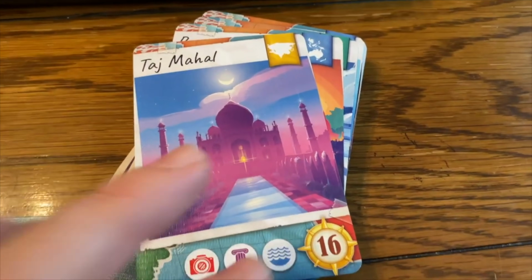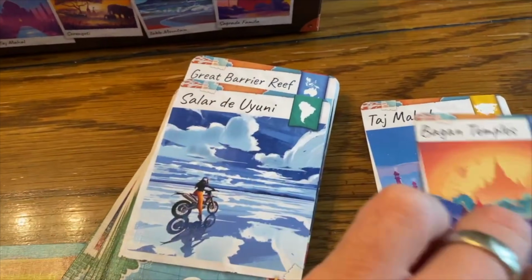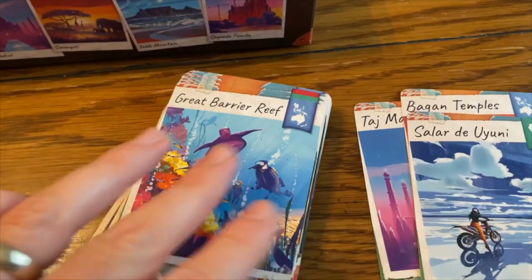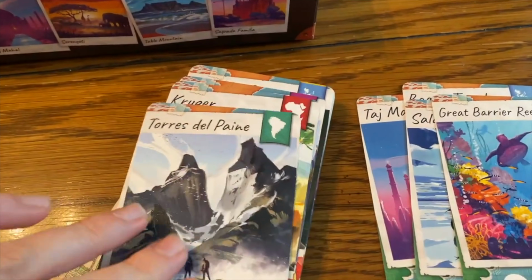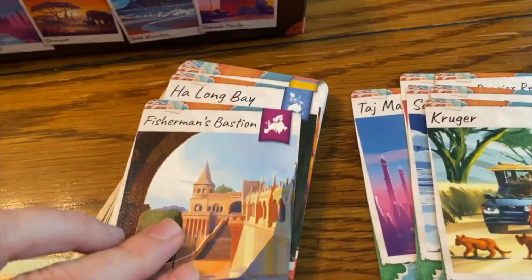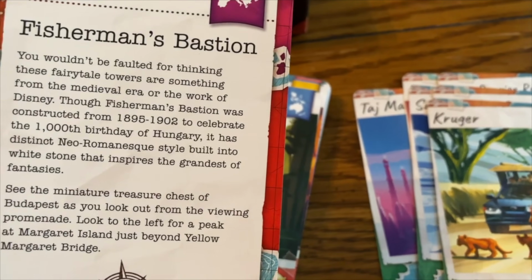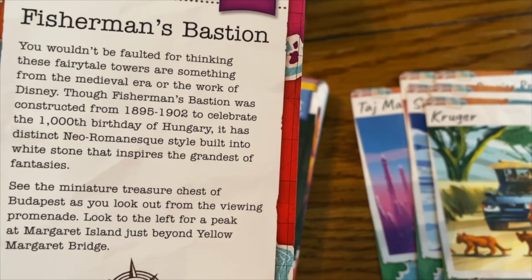One more thing I wanted to show you was the absolutely gorgeous art in this game of all the different places. The Taj Mahal, Florida Union, Great Barrier Reef. I mean, there's so many places all across the world, and it shows you where they are. There's Kruger in Africa, Fisherman's Bastion. That looks, I'm gonna guess that's Spain. Is that Spain? Neo-Romanesque, so I'm gonna guess that's not Spain. Hungary, it's in Hungary, huh?